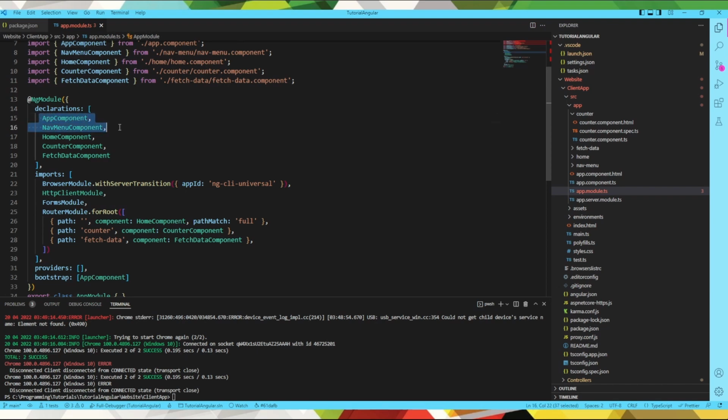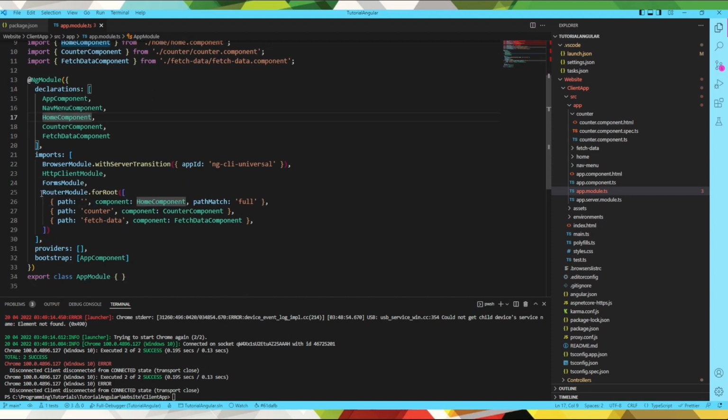And it's got a couple of components that are part of it. If you look, it's got a nav menu, it's got the app component itself. It's got the home, the counter, and the fetch data component, and these components were the pages that we had. So you've got the home component, and if we just scroll down a little bit, you'll see inside of the imports there's this routing setup, and inside of it there's a path that's just blank, meaning if there's no path that's been specifically typed in, it's going to default to this component, which is our home component.